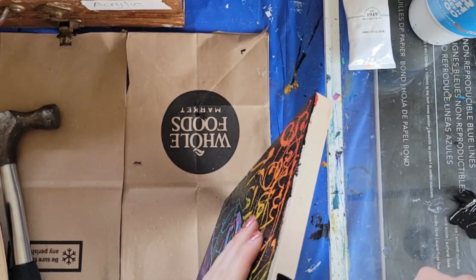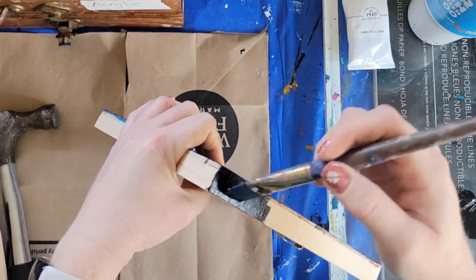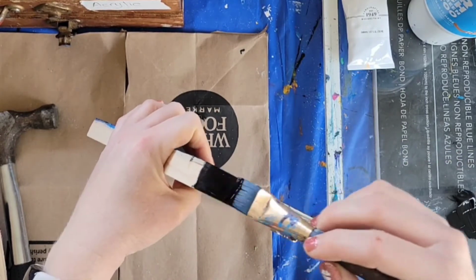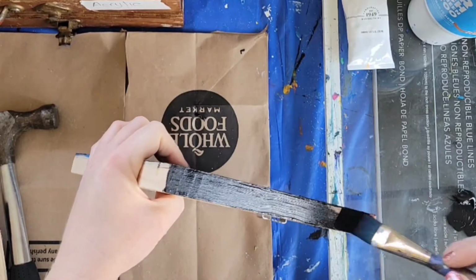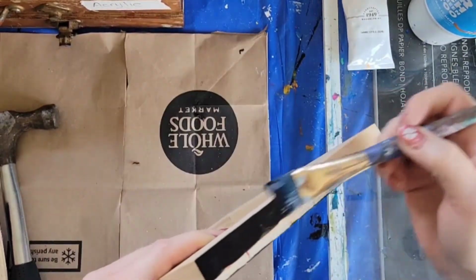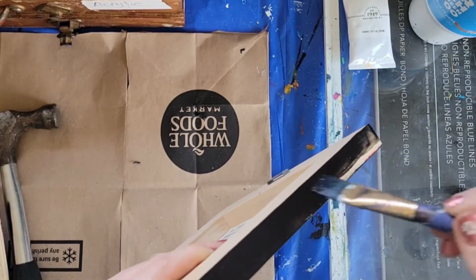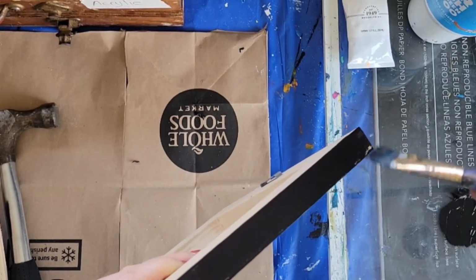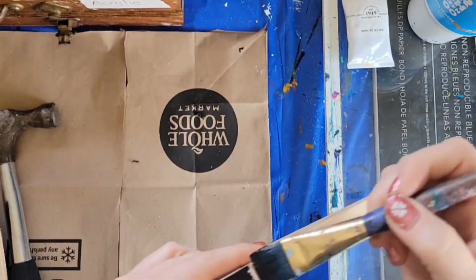You also want to make sure that your pieces are completely finished, not just the fronts, but also the sides. The sides are also just as important as the front of your work. You want to make sure that they are stained or painted or framed. I recommend spending a little bit more time on the sides of your pieces. You can actually have your painting go off the front and around the sides to wrap it. That's a beautiful look. Or you can paint the sides a different color or anything that would really complement the front of your piece.